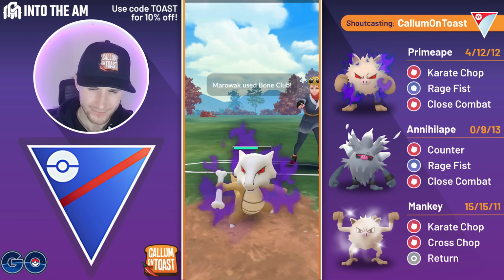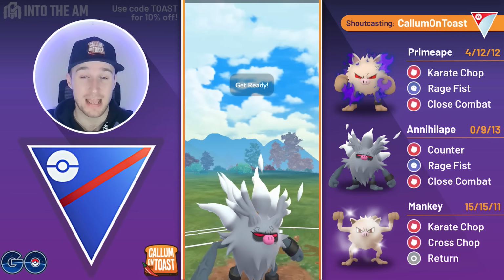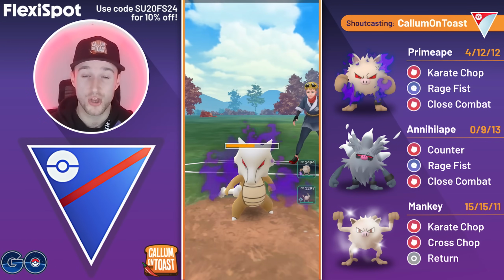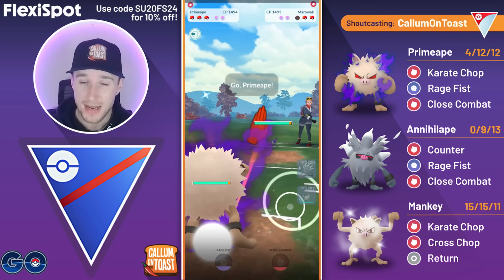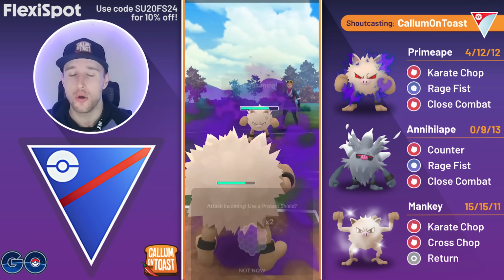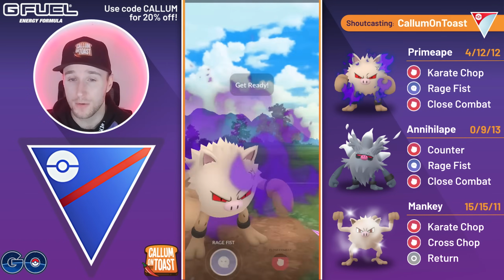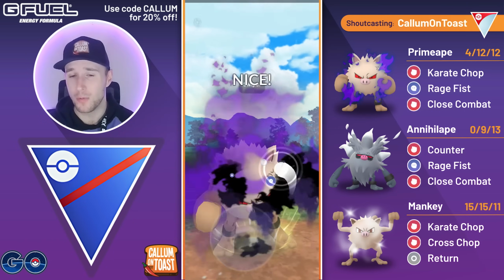So because we are running Annihilate in the lead here and not Primeape, they will outpace us to that first charge move. I'm going to full send the Close Combat. It gets the KO. I'm going to swap immediately into my Primeape, and they come in with their own Primeape. But of course, we swapped out. We are now 1 turn behind, so it's a little bit awkward for us. I'm going to shield, and they come in with a Clodsire.